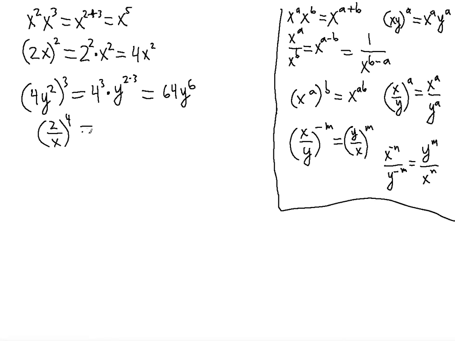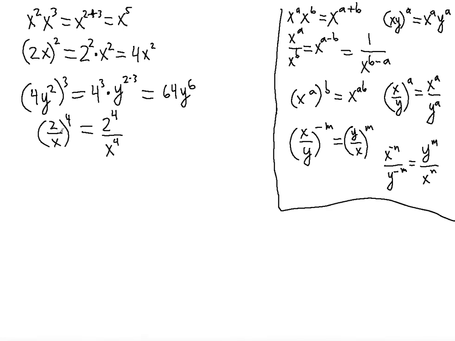What is that going to give us? Which rule are we going to use? We're going to use this rule: x over y raised to the power of a. This division works the same way as the multiplication one on the very top on the right. You distribute the power of a to each of the bases and split them accordingly: x raised to the power of a divided by y raised to the power of a. So we're going to have 2 raised to the power of 4 divided by x to the power of 4.